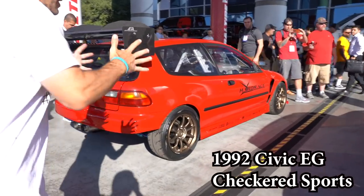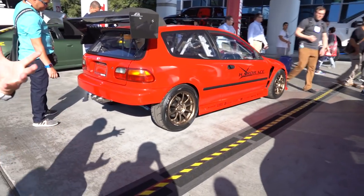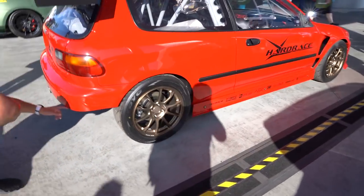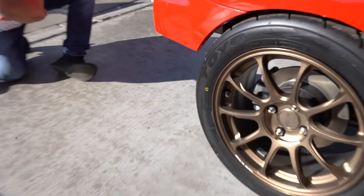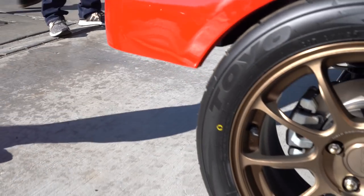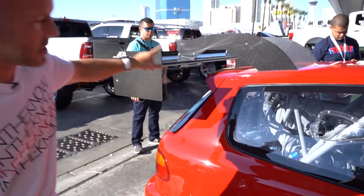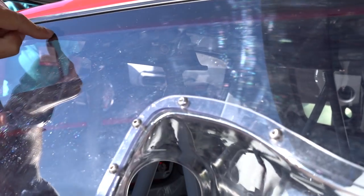So the cars you see on Instagram, the cars you see on YouTube, the cars you see on Facebook, the bigger builds are really nice, they're here. And this thing's sick, the cut bumper is, man. And it's not just cut, but it's rounded. And underneath is beautiful. This spoiler is actually being held by the roll cage. It's actually bolted to the roll cage. Can you see that? That is sick. What a beautiful, beautiful build.